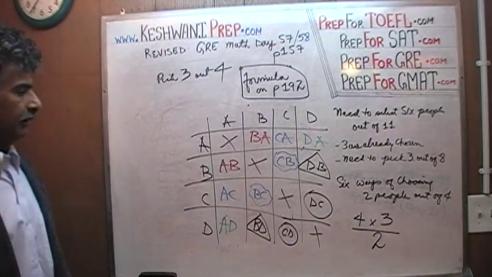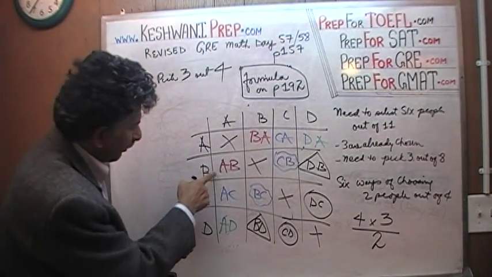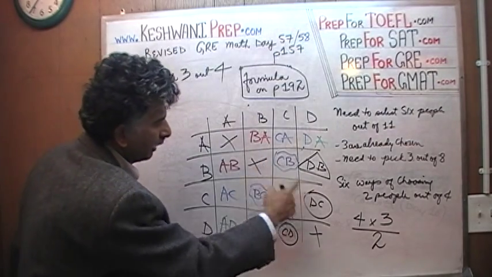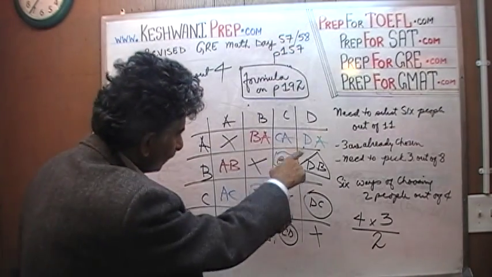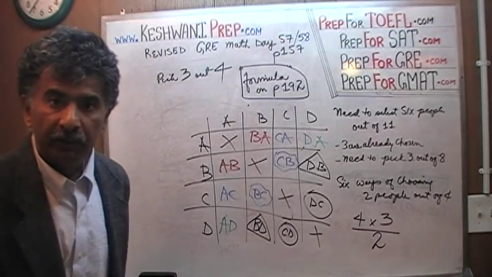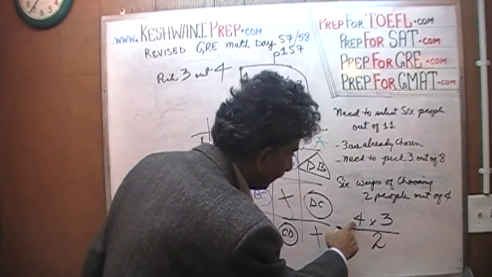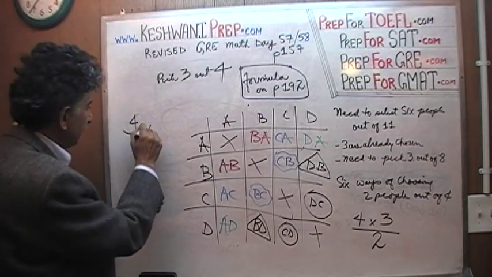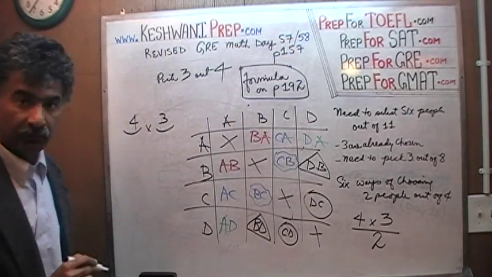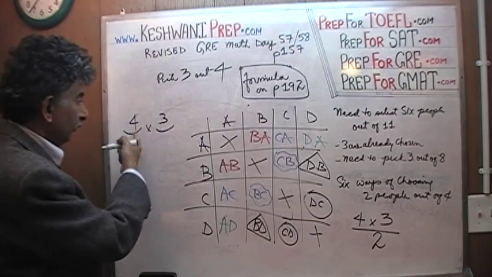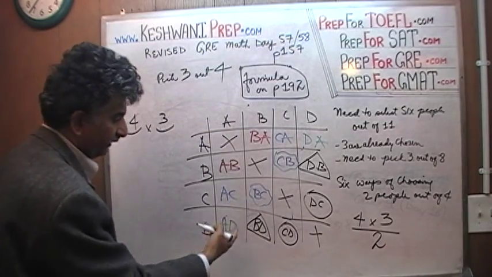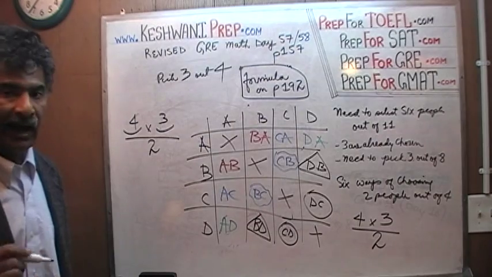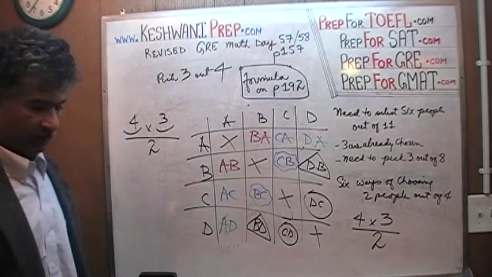As you can see, these are the only 6 that matter. 1, 2, 3, 4, 5, 6. Those 6 are not going to count. So even though it looks like there are 12 ways of picking 2 people out of 4, which is where the 12 is coming from, 4 times 3, there are 4 ways of picking the first person. There are 3 ways of picking the second person, because we have 4 people. So it looks like there are 12 different ways. Here, as you can see, only 6 of them count, and therefore we divide the 12 by 2. We take half of it because of this double counting thing.